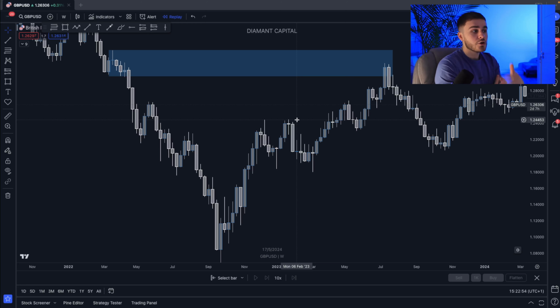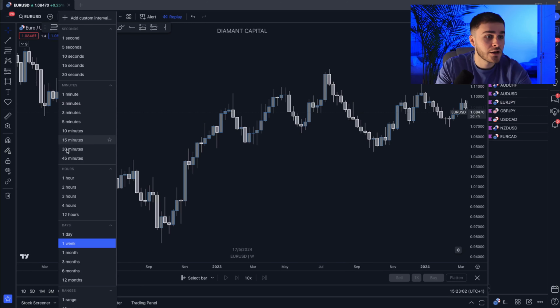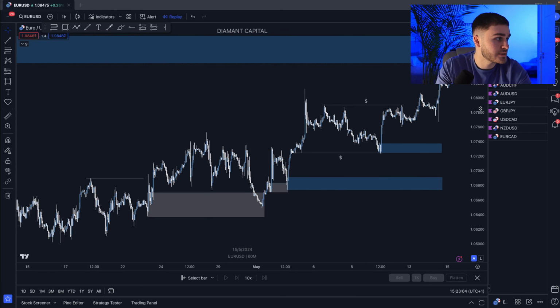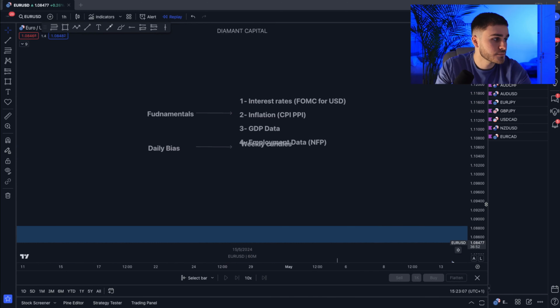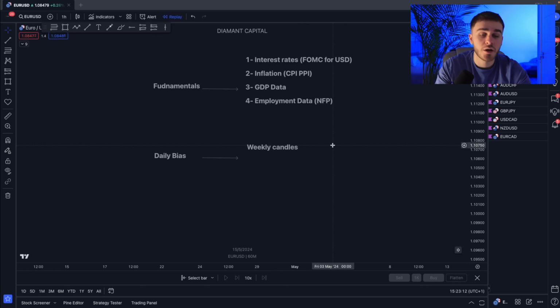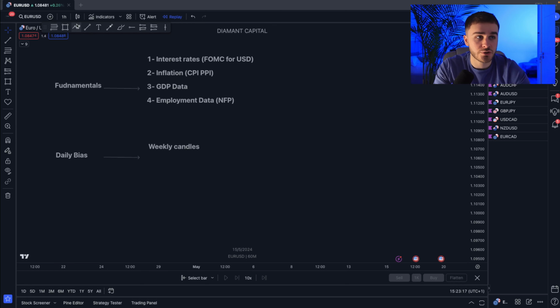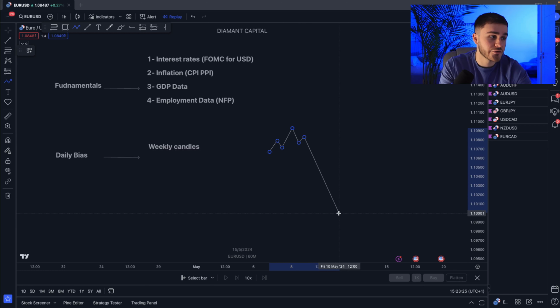So this type of thing, when we're looking at the weekly time frame, how does it fit into our daily bias? Well, understand this. When we look back at our daily bias, let's just go back onto all of the annotations that we had going on. When we start to look at the daily bias, how does this actually help? We obviously have weekly time frames, so sort of weekly setups. Usually what you tend to see is in the beginning of the week, you start to see sort of a fake move in a certain direction. You then get some kind of expansion throughout the week, and then at the end of the week, you most likely will get some kind of retracement.